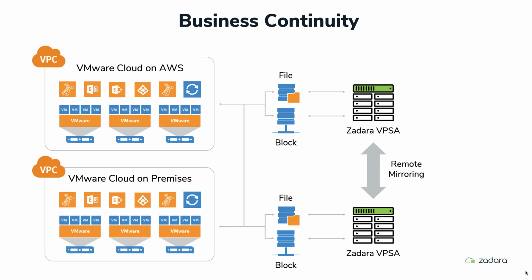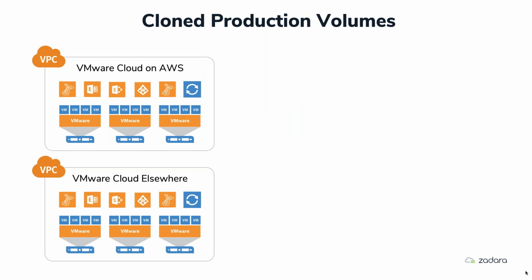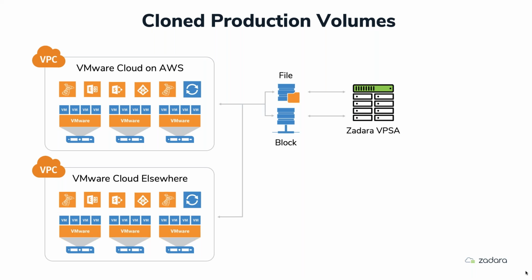What you should be getting from this sequence is that these are all very simple evolutions of a very basic setup. Yep. Okay. Production volume. So this is the same kind of thing. VMware Cloud on AWS, VMware Cloud somewhere else, might be another one in AWS, might be someplace else, doesn't matter. Again, the assumption is that they're close enough that the networks can work so we can share data. And then what we're doing is cloning that data, making a full binary copy that then becomes read-writable.